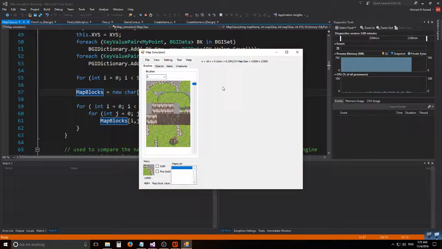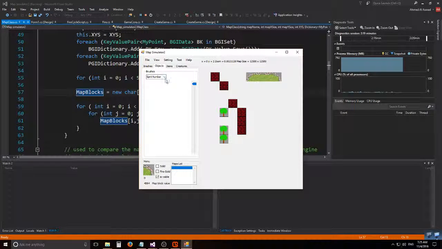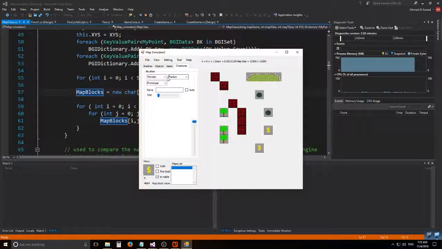We can zoom in and zoom out. The zooming still has problems when we zoom in all of a sudden. We can add objects, but unfortunately we cannot add scripts manually like in Map Simulator 1. We can add items, which are loaded with the same images as the objects, but they're saved in the map as items. And we can add creatures. We can select Walker, make him a soldier, select the prototype, give him a name, select the side and put him down.